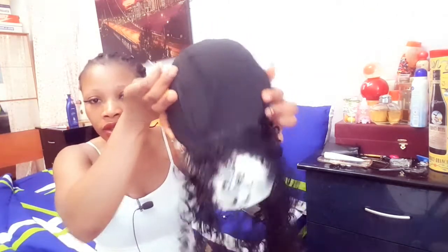You can see my sewing is just as if a machine sewed it. My hand is the machine I'm using, so I'm really trying as much as possible to make it just like the already made wig. It's very important. Don't space when you are sewing, just a little space in between. It will really make the wig nice and look really flat, you know.